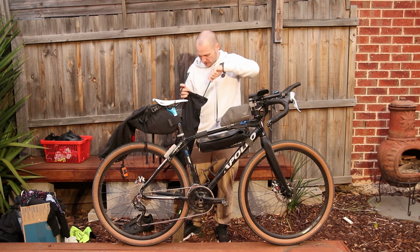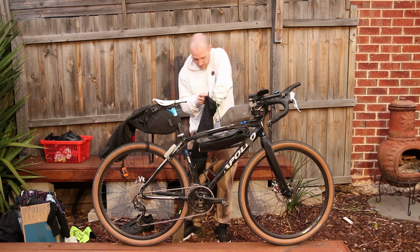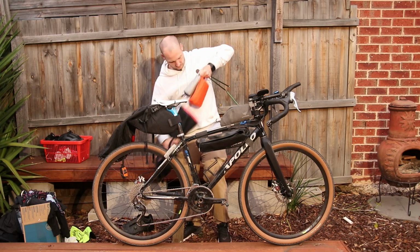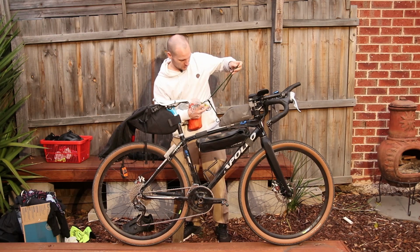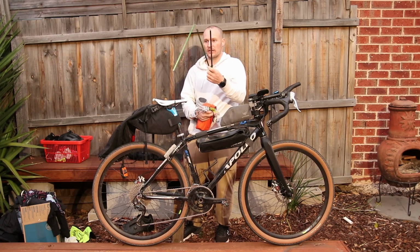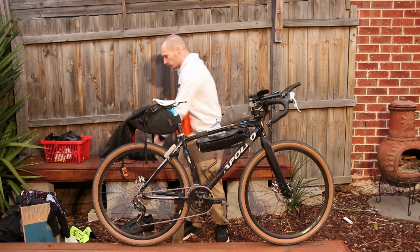They pack down small enough, and I'm caught on something, but I have one for each end. I'm caught on in here. There. There we go. Just caught on the pull string of one of my bags. So yeah, tarp poles for either end. They come down nice and short, and they are super light.